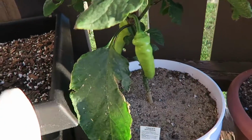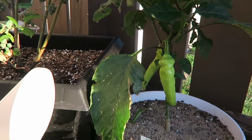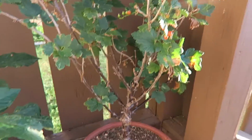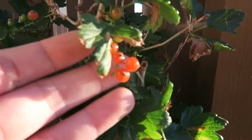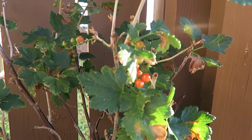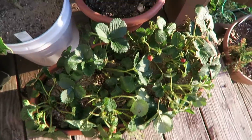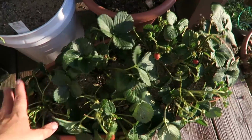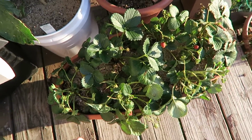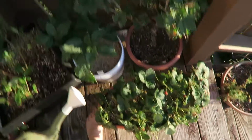And then over here is my friend's pepper plant. She has two really good peppers coming off of it. They look really beautiful. Here's her other plant, which I thought for sure we were killing on accident, but look at, I don't know if you can see that. It's so pretty. It's finally starting to turn color. And here's her strawberries that get kind of wilty in the sun. I've been putting it in the shade, but every single time I move it to the shade, the sun just moves and it gets more in the sun, so I try.